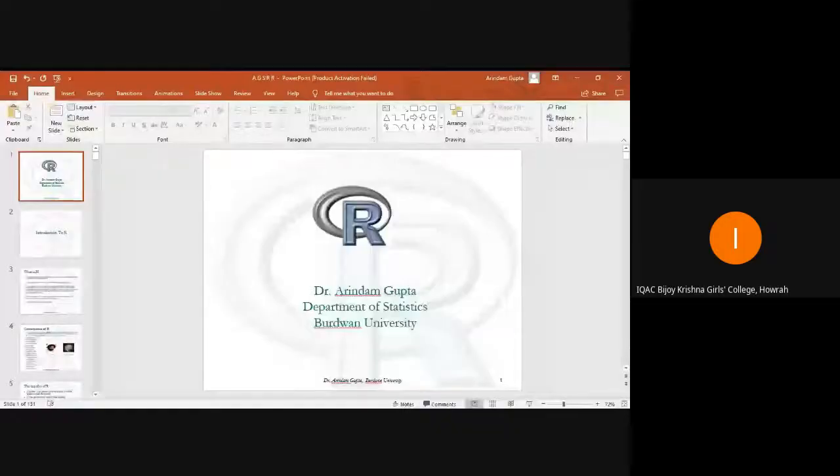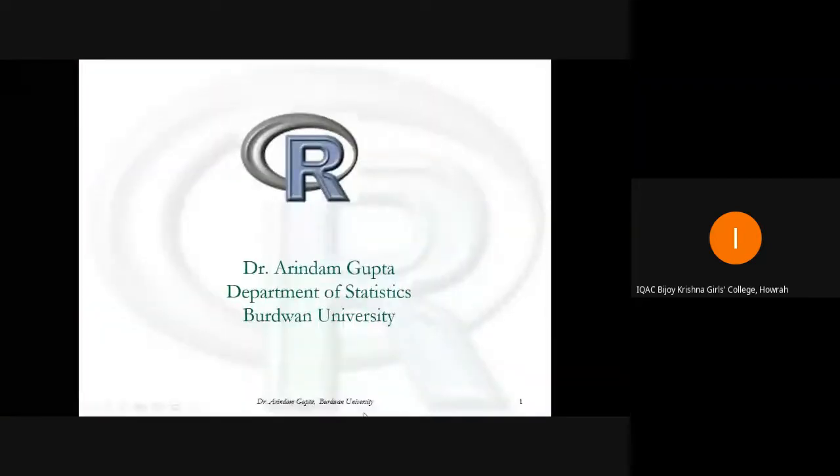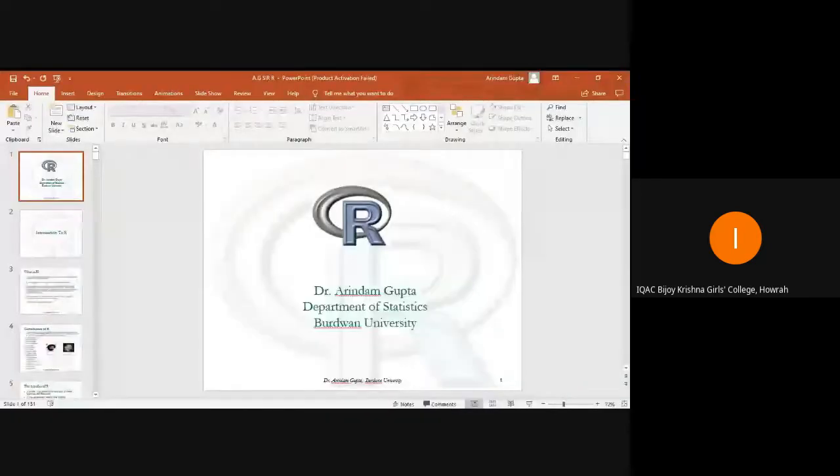Dr. Gupta is presently working as an assistant professor in the Department of Statistics, University of Burdwan. He has done his BSc, MSc, and PhD from Calcutta University. Dr. Gupta has already completed a project under SERB Fast Track Scheme in Mathematical Science, funded by DST, Government of India.